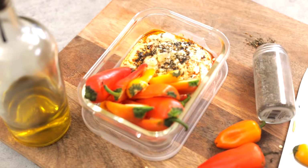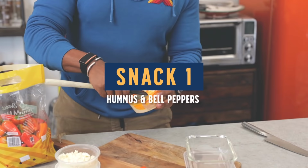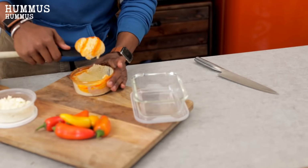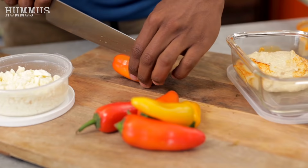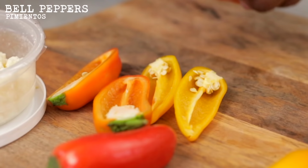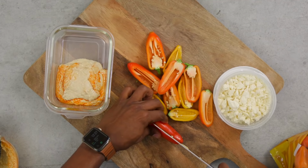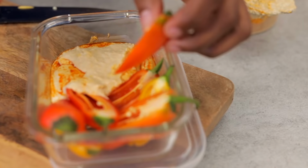Now for meal two, snack number one, we're going to have some hummus and some bell peppers. One of my favorite snacks and one I go to. So you can either make your own hummus or you can just get some store-bought hummus. I like this one. I'm actually going to use bell pepper. These are mini bell peppers. So I'm going to take them and just slice them down the middle. And what I'm doing is basically creating those scoops, kind of like the Frito scoops. The most important thing, this snack is supposed to give you another great dose of fresh vegetables.